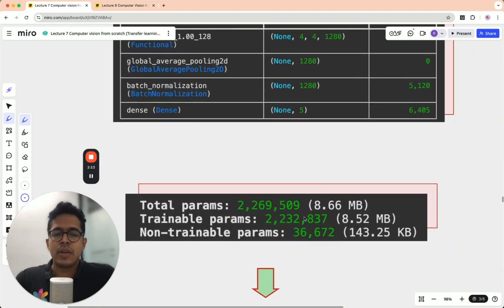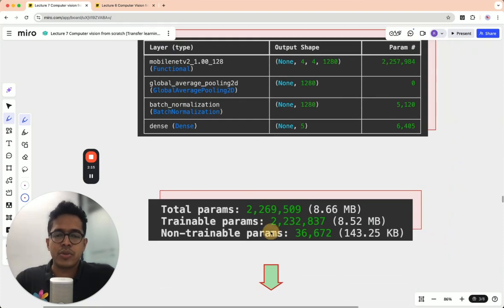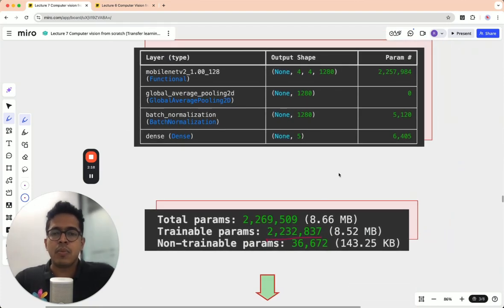The number of trainable parameters is now almost 2.2 million. So most of the parameters we are now training. There are some non-trainable parameters, mainly because there will be batch normalization in some layers, so it allows you to train only part of the model parameters. But other than that, if you look at the total number of parameters versus trainable parameters, almost all of the parameters are now going to be trained. Only a few will be untrained. In the previous case, it was the opposite: only around 7,000 to 8,000 parameters were trainable, and the remaining 2.2 million were non-trainable.